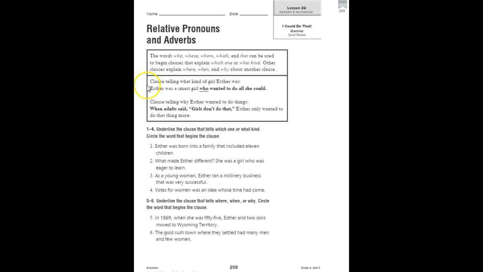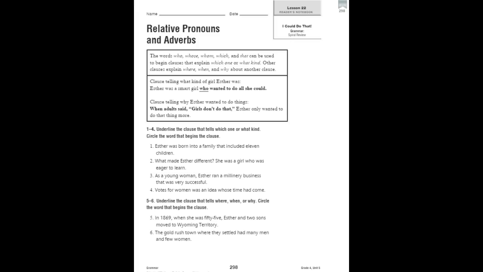All right, so here's a clause telling what kind of girl Esther was. Esther was a smart girl who wanted to do all she could. Here's a clause telling why Esther wanted to do things. When adults said, girls don't do that, Esther only wanted to do that thing more. All right? So here on 1 through 4, you're going to underline the clause that tells which one or what kind.